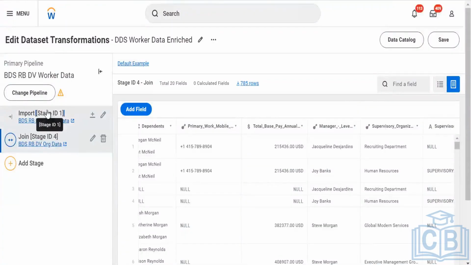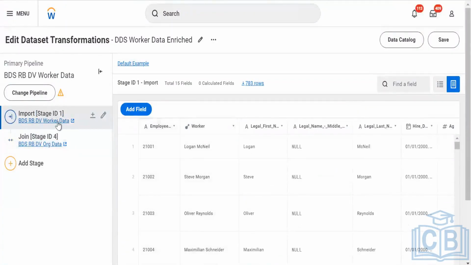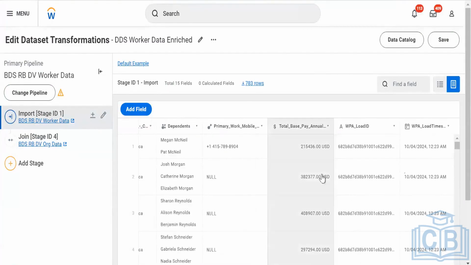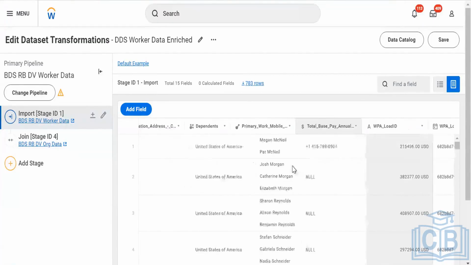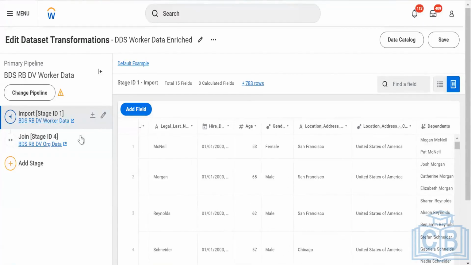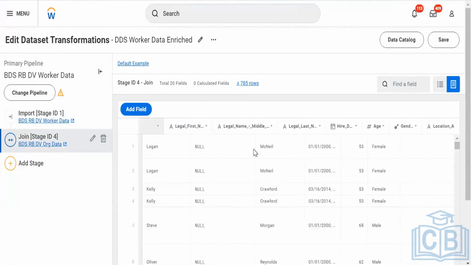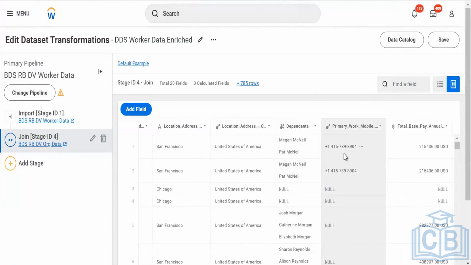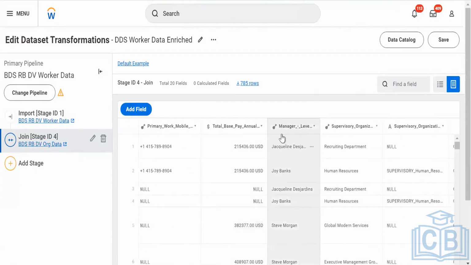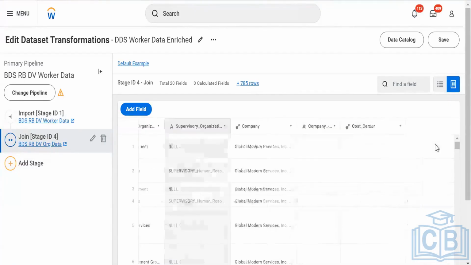In this way you go to work. Here this is the primary pipeline worker data. Logan doesn't have any column with the name of manager. Only the other details are there. But here, when I apply a join, what it does is it matches the employee with the other one and it matched the column. That's why it established a connection with the other pipeline, another data set, and got us the manager.